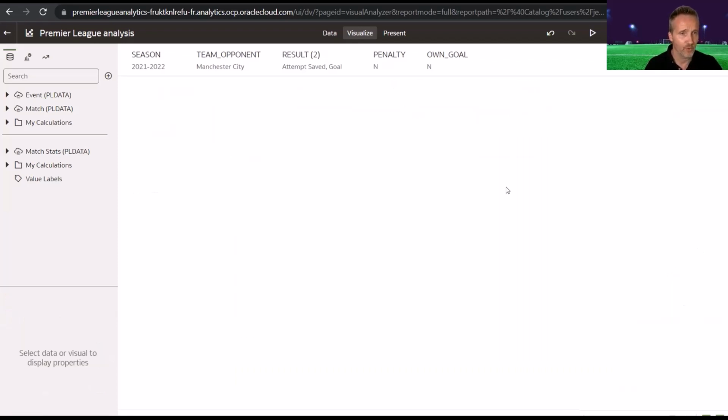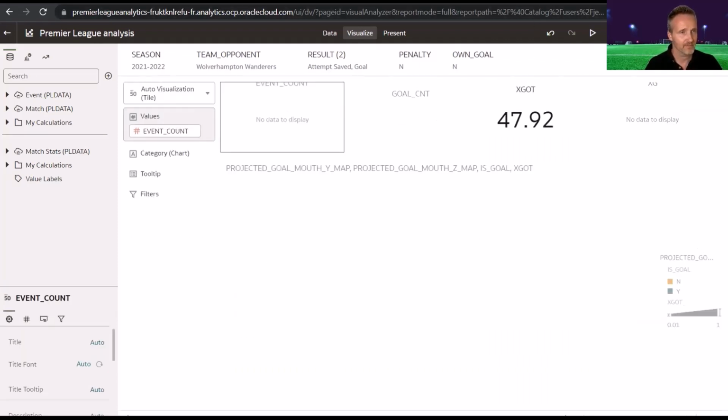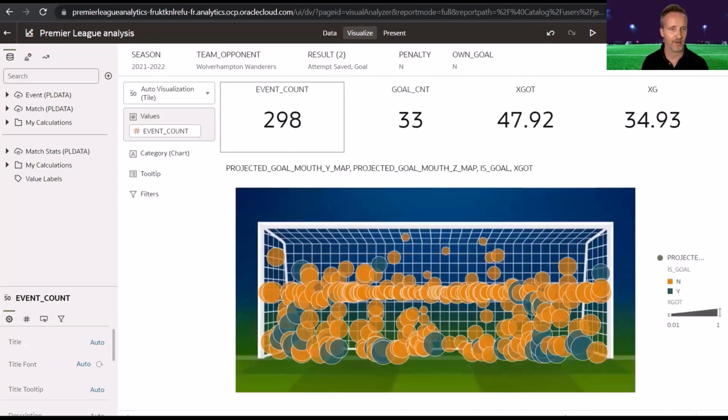So just to illustrate it a little bit more, if we take another team, this is Wolverhampton Wanderers. This team ended much lower in the league, but actually on the goalkeeping side, they did really well, because look at this. They had 298 shots fired at the goal, much more. 33 of those became goals.